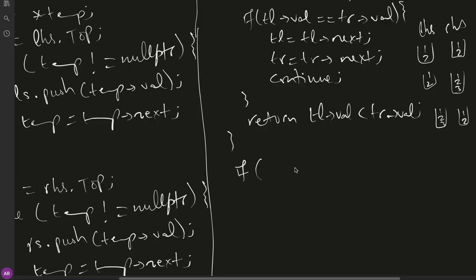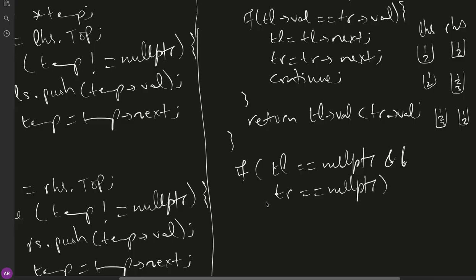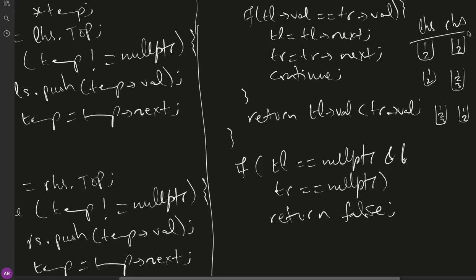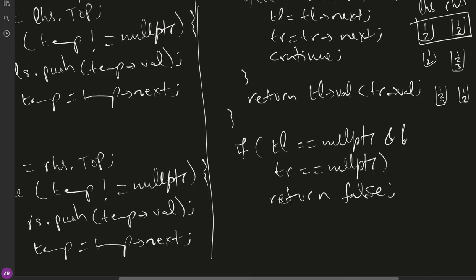So we say that if temp left is equal to nullptr and temp right is equal to nullptr, we return false. This would be the case when both the stacks have the same values and we come out of the loop.